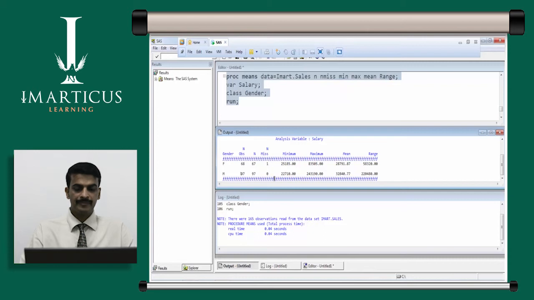So now if you remember, we deleted one of the female's salary. So now this NOBS is showing total number of observations for female as 68, where this N value, which represents number of non-missing salaries, is 67 and number of missing salaries is 1.